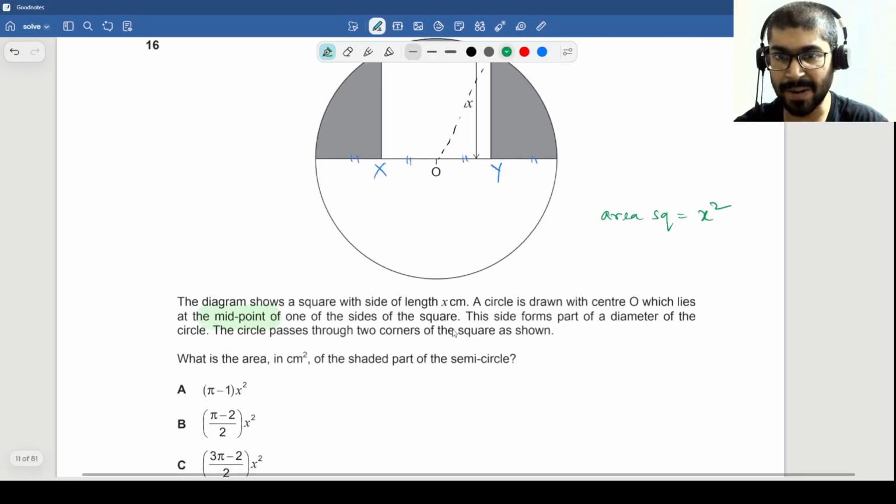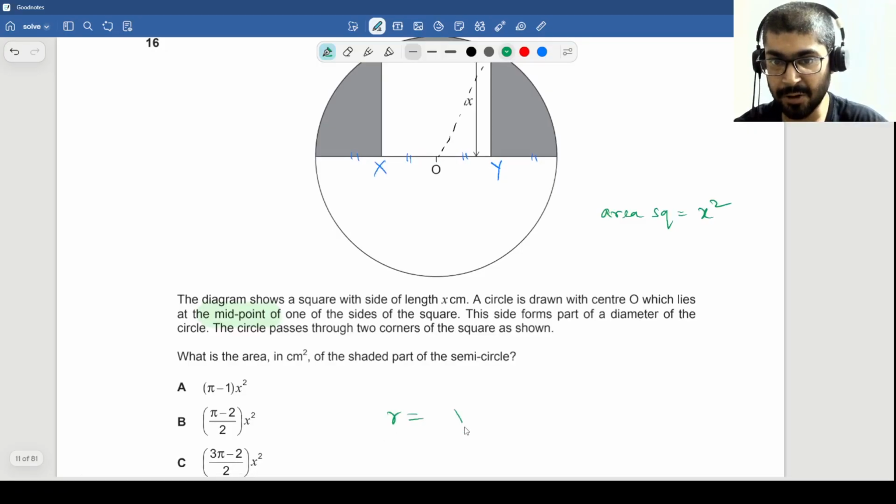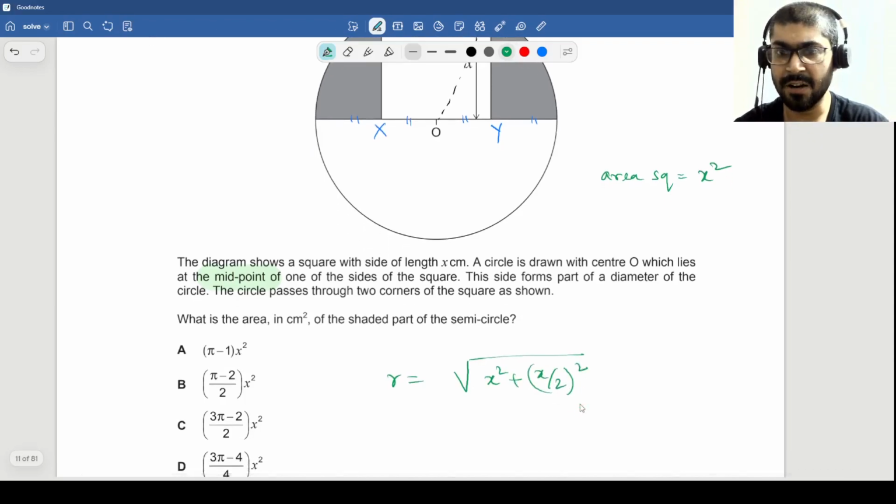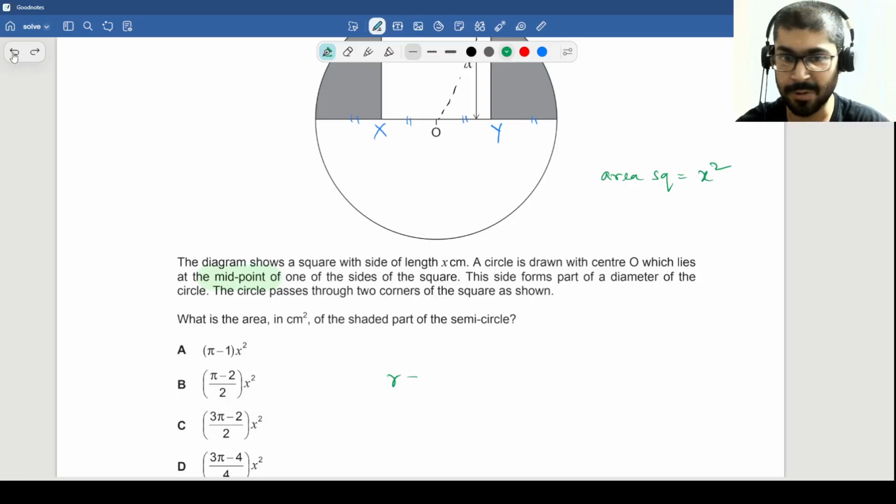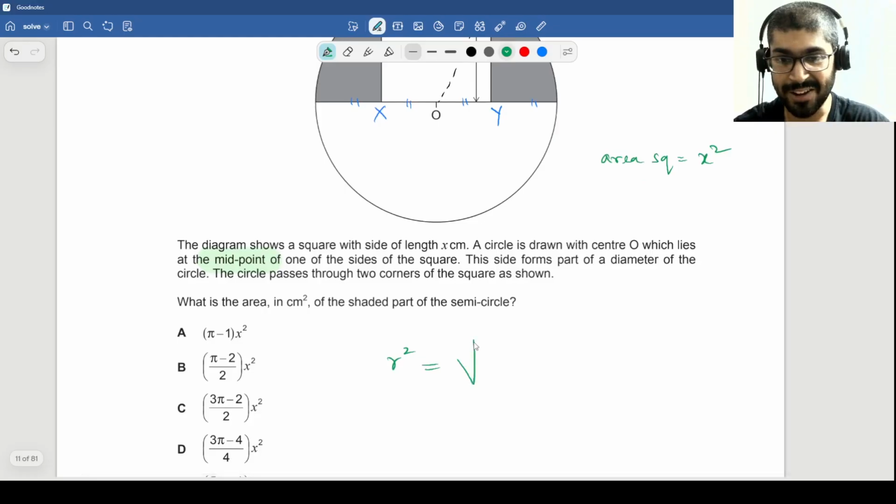Now we can apply Pythagoras theorem. So radius will be equal to root over of x square plus x by 2 whole square, right? So this is r. Okay, let us calculate r square instead, because we will be using r square in the area of the circle, so why bother with the square root, right? Alright, so when I calculated, I used r. Now while solving it live, I kind of realized that why not use r square directly.